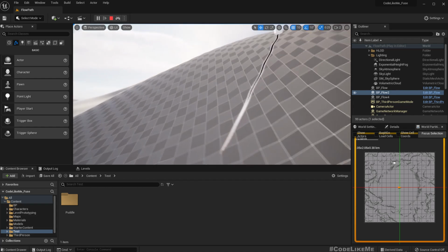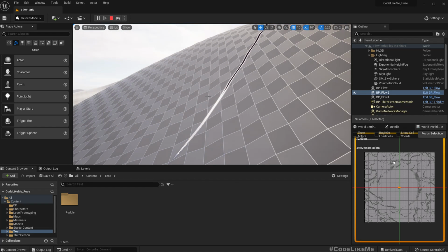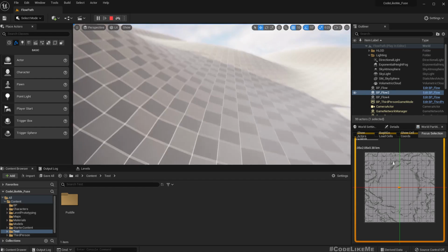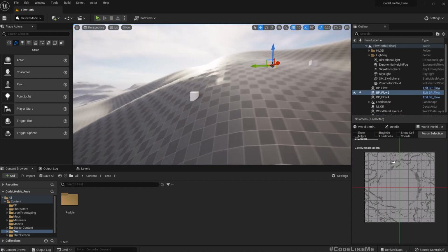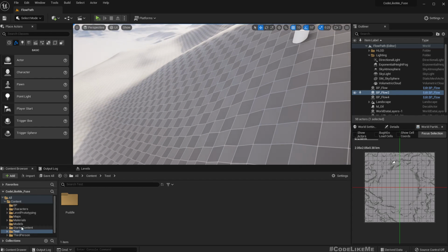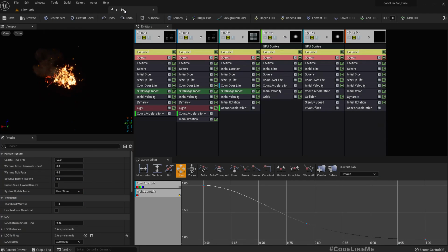So that's the next step, but for that I first need a fire particle that matches this situation. So in the starter content I already have this P fire, but this is a Cascade particle.